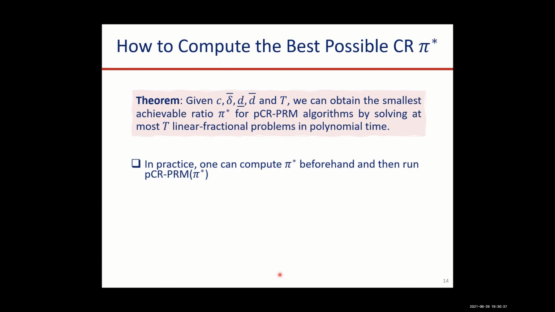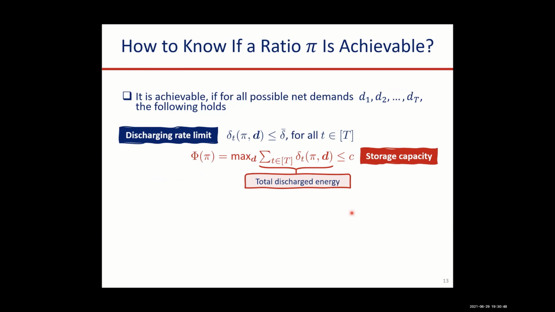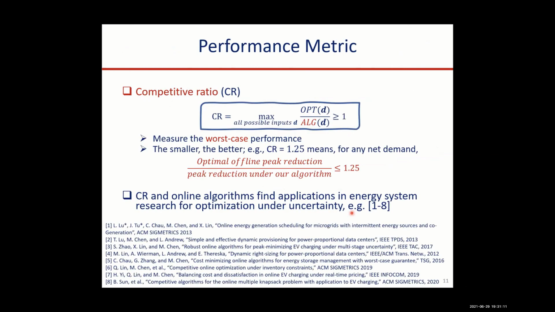Thanks for the presentation. I have a question from the big picture, actually. May you comment on the regret-based online algorithm design compared with this competitive ratio-based online algorithm design? As we know, in the machine learning society, currently the online convex optimization algorithm or online control algorithm always use regret to design the algorithm. But what's the difference between this competitive ratio and regret? Or is there any advantage to using the competitive ratio compared with regret?